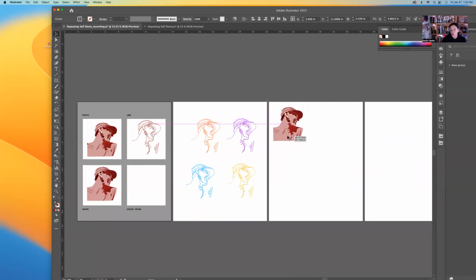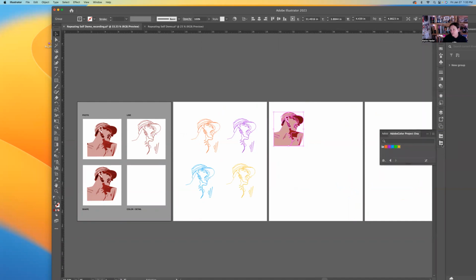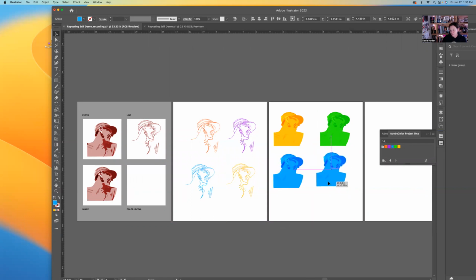Remember, drag and drop. I've got the same thing. Done.